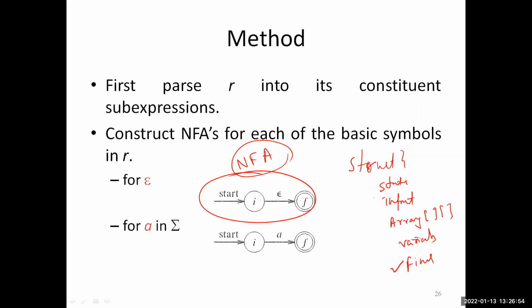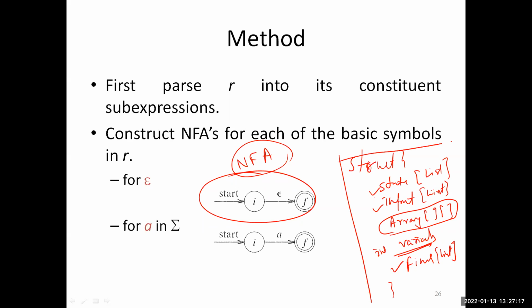So these three elements are lists: list of states, list of input symbols or input alphabets, list of final states, an array which represents your transition table, and an element which talks about the initial state. If I represent it like this, my justification to a programming construct is 100% fulfilled.